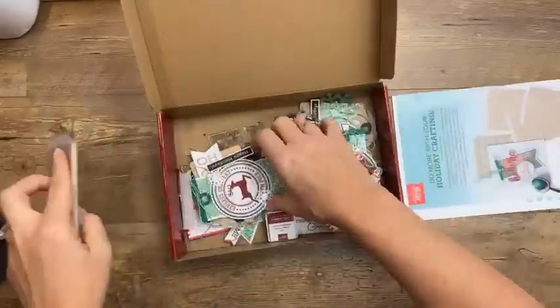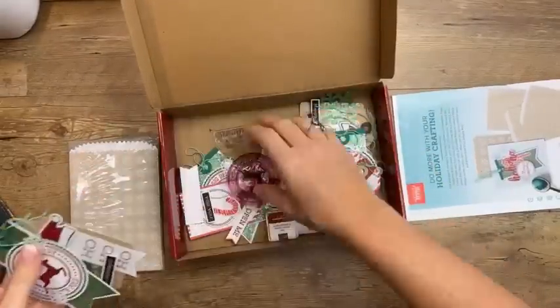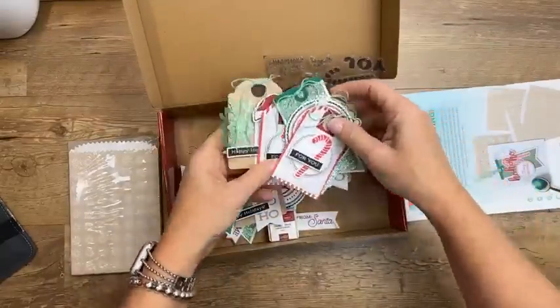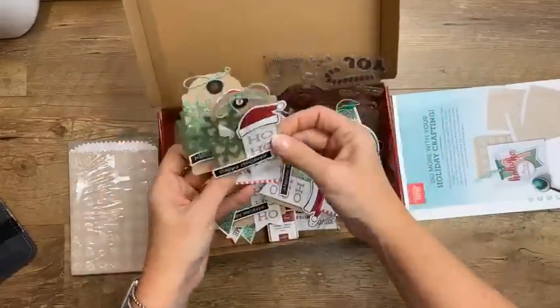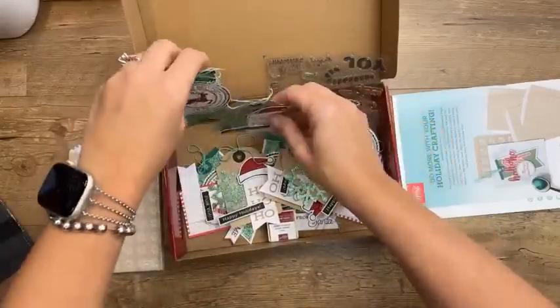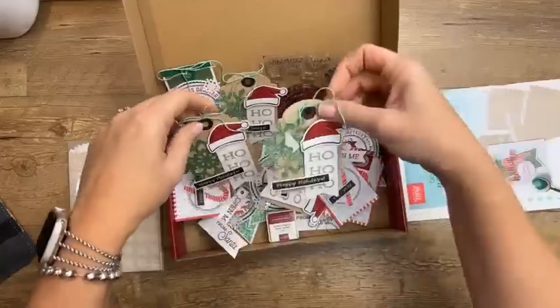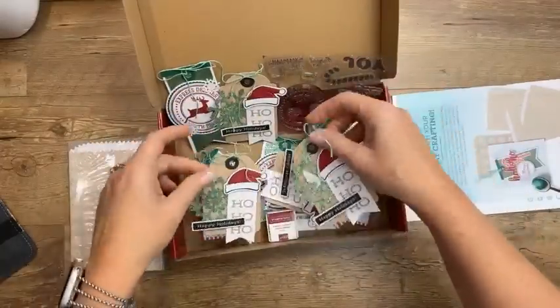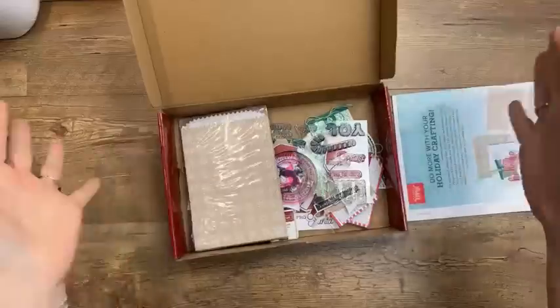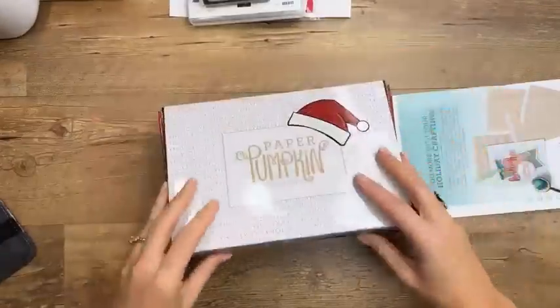Paper Pumpkin this month is cute. I've showed you guys. If you need a box, I've got a couple extras, let me know. It makes awesome gift tags. I've already used several of them. Emma had a Secret Santa exchange and something else. We just stuck it right on there and it was perfect. So if you are in need of this, let me know. I worry a little bit about shipping, but it's always good to have, even for next year.